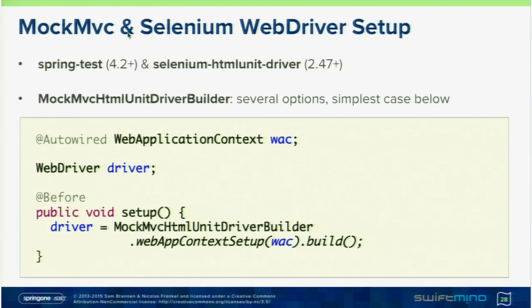So there's some more options here with this builder. If you're interested in those, just check out the Javadoc or check out the advanced sections in the reference manual. So that's it, just kind of an overview. If you already know how to use Selenium and HtmlUnit, then it should basically be a breeze. This basically just ties into the Spring MVC Test framework so you don't have actual real HTTP connections.